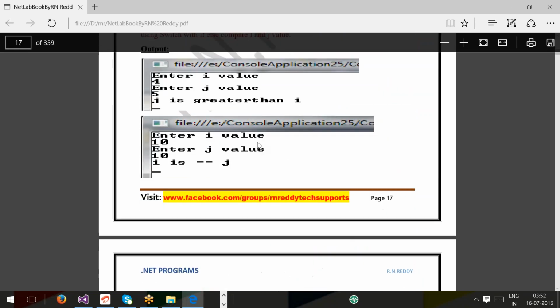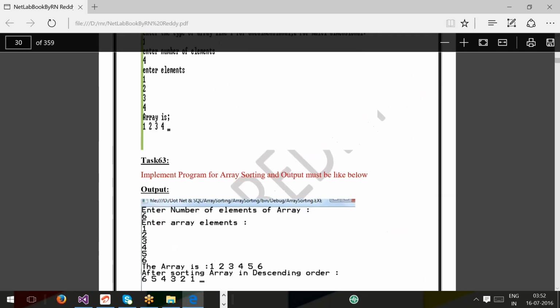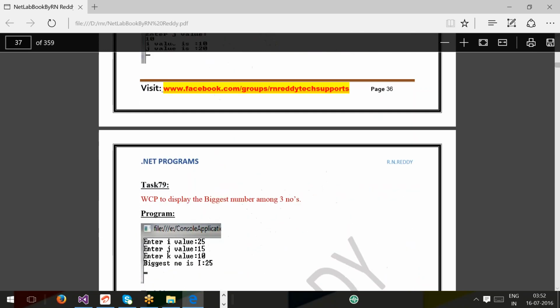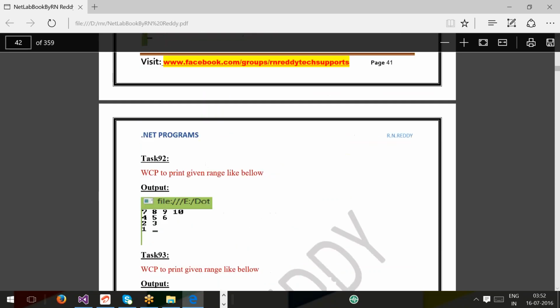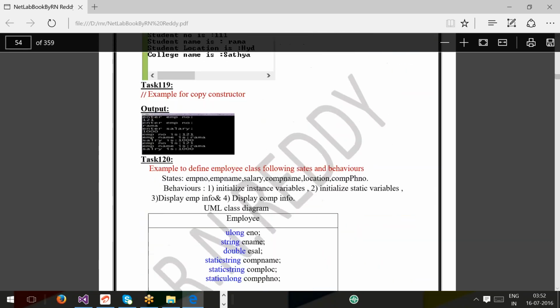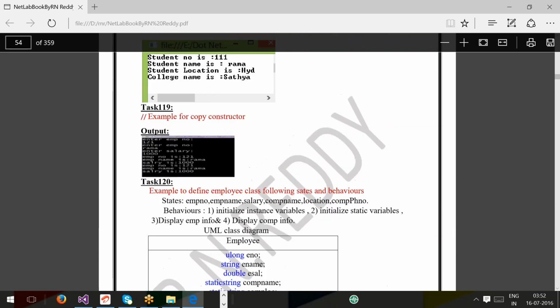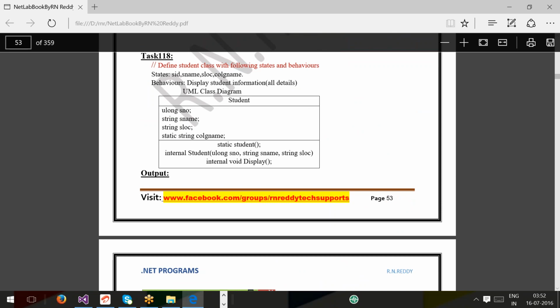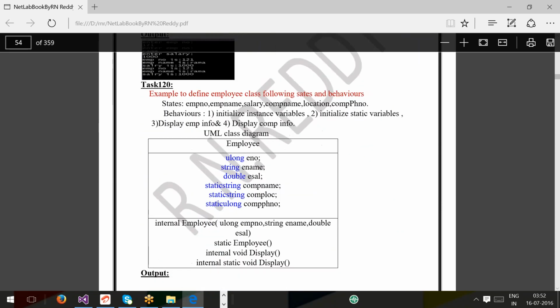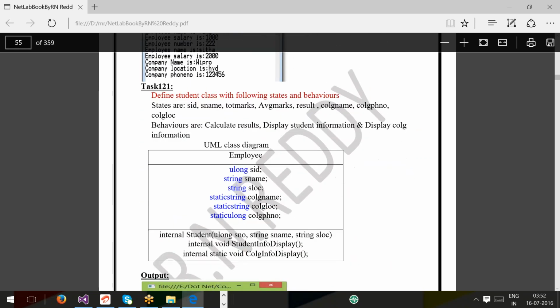You can observe. 118, 119, 120. 119 is not there. 118, 120, 121. 121 completed? 121 I have a small error.